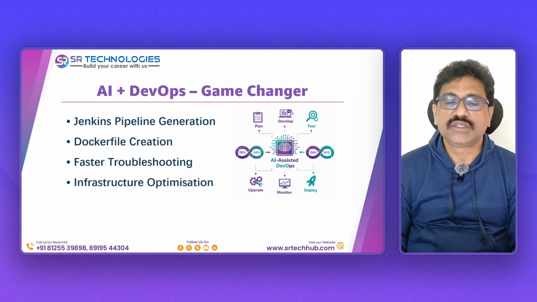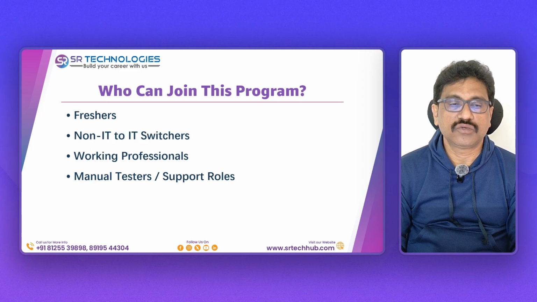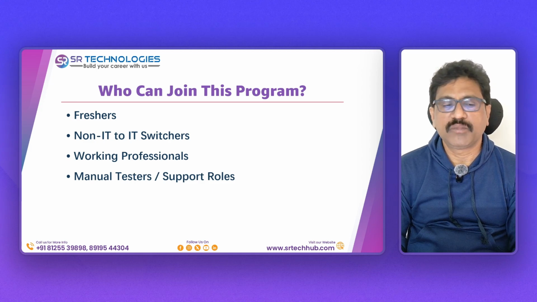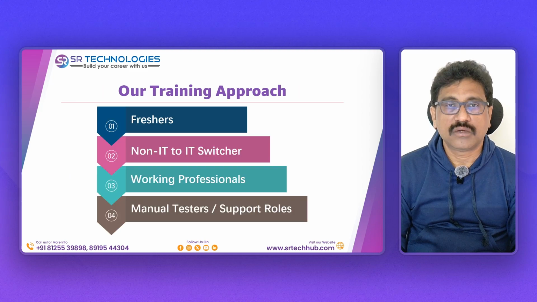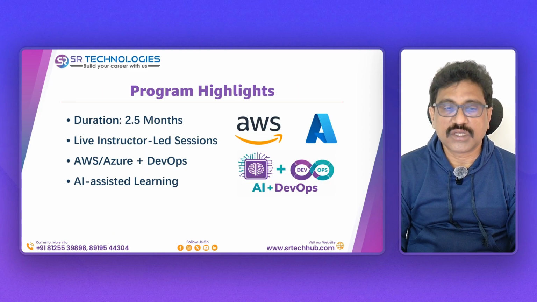Fine. We'll just discuss something about our regular batches. These things I will also cover in the next video, as I told you. Yeah, who can join this program? Anybody can join. Freshers, non-IT people, IT people, working professionals who want to switch to DevOps. So everybody, because there will be no coding part in DevOps, only a minimal scripting part. That's my responsibility to make you understand. So don't worry, you can just join. SR Technologies, I will help you.